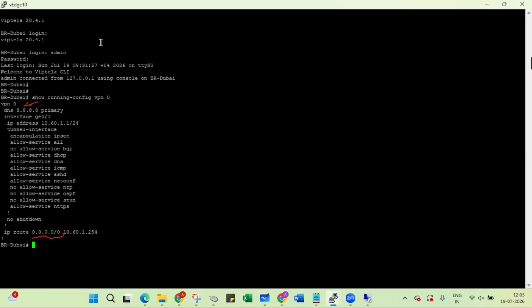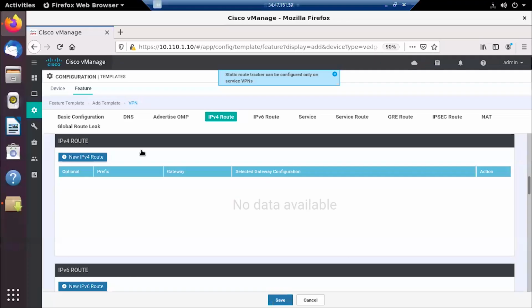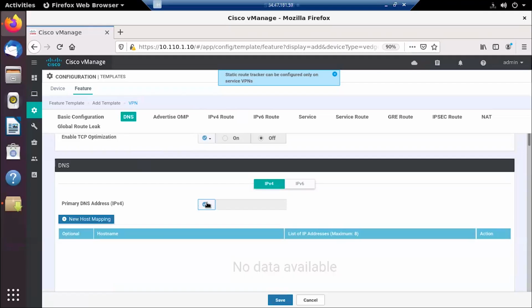In the VPN 0 itself, I have these attached, and there is also a DNS IP configured. So under this VPN 0 only, I will create a default route, and I will also give the entry of my DNS. Let me give the DNS entry over here.